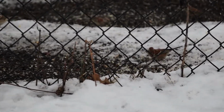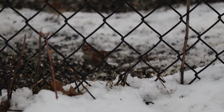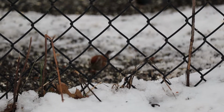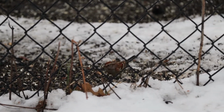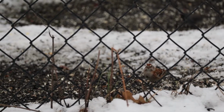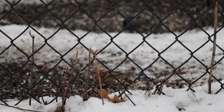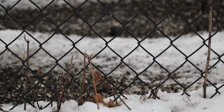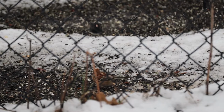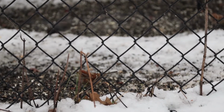This sparrow isn't particularly well named. I believe they're called American tree sparrows because they reminded settlers of the Eurasian tree sparrows because they look like them, but in actuality, they're primarily a ground species. So American tree sparrow likes to forage and nest along the ground, and they breed in scrub-shrub habitats above the tree line.